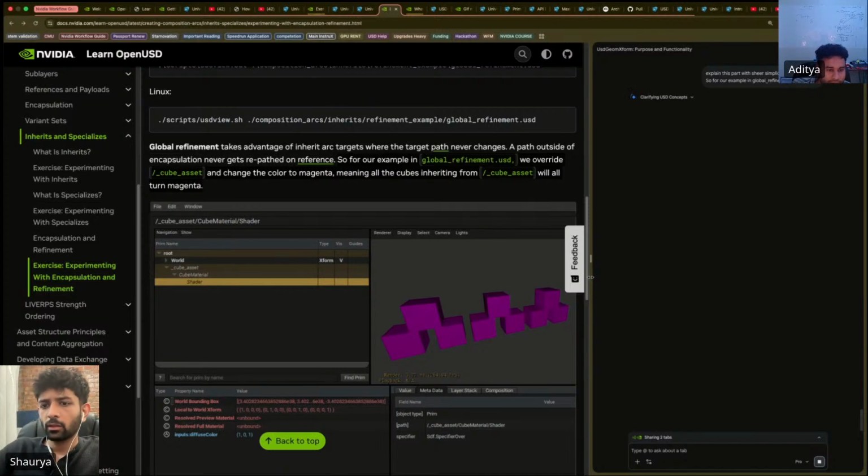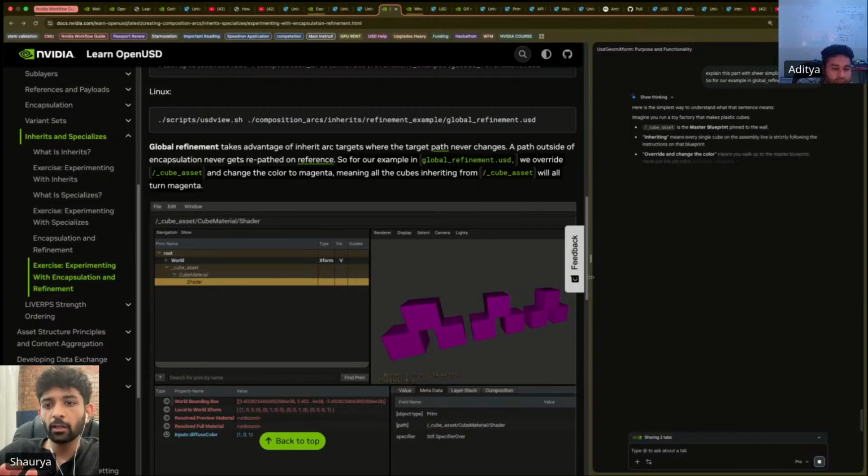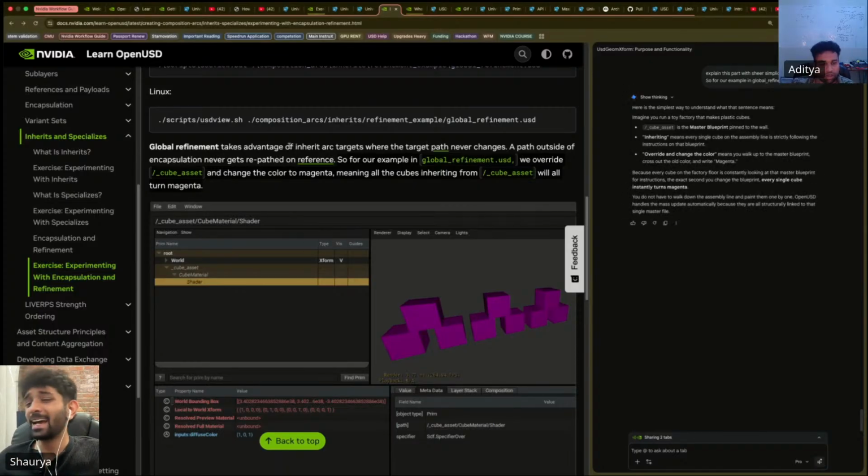It's not about reference, it's about inherit. I know because the source frame that we are inheriting is unencapsulated. Yeah, we can override the color of that source frame, and that's why it is turning into magenta and not red. So all the cubes, but yeah, I'm a little confused about something.